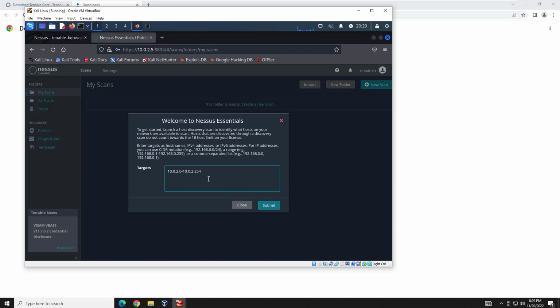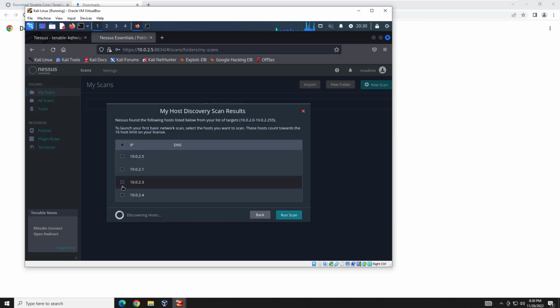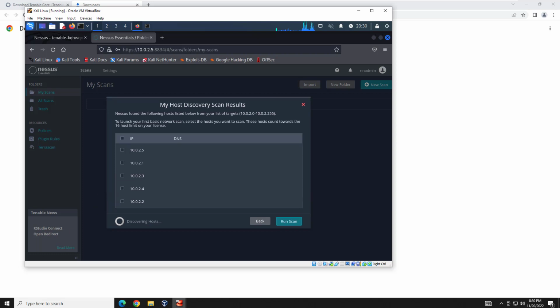And I know this is way more IPs than we need. There's only 2 devices, but just for default, if we add any and I change static IPs or anything, I'm going to put this to 255. So if I add any devices, they'll be within this subnet. That way I never have to come back in Nessus and reconfigure this. So I'm going to hit submit, and it's going to start doing it. And as you can see, it already found our Kali Linux device. So I'm going to let that run, and I'll come back when that's done.